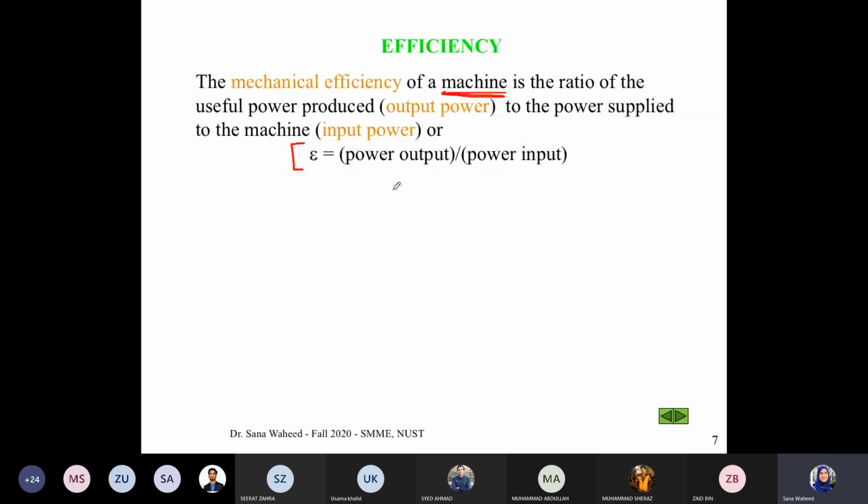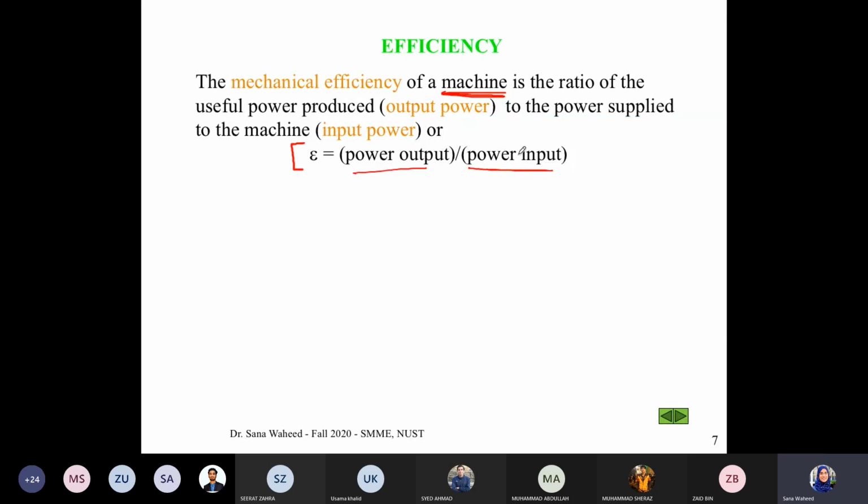So for the engine, the power input is of course coming from the petrol that we're going to be burning, and then the power output is in terms of the kinetic energy or the gravitational potential energy if you're climbing. So it's basically in terms of how much work that engine is then able to do on the car, right? Whereas if we have some other machine, maybe a motor that lifts water and so on and so forth, there's a particular power being input into it through the electricity coming into it, and then it's driving that shaft which does the output work, or provides the output power. So its efficiency will be just the ratio between the output power and the input power.